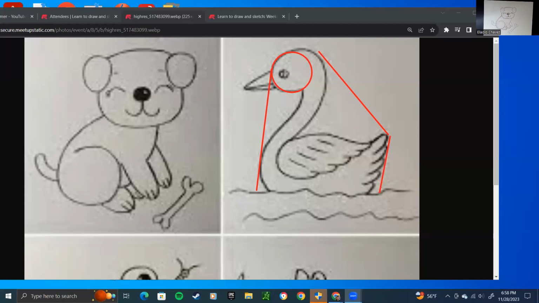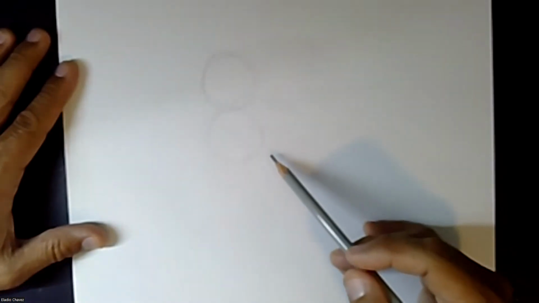All right, let's get this started. There we go. I'd like to see the whole thing, how it's all going to fit. I know I've got my circle for the head right there. I can do that just because you've got to practice your circles. So if we do get to the hard part and you want to practice, just practice drawing circles. All right, and then we've got our circle for our head. We know that circle is going to be right below, because that's the neck. So I've got my two circles. Try to get them the same size. And that's the neck.